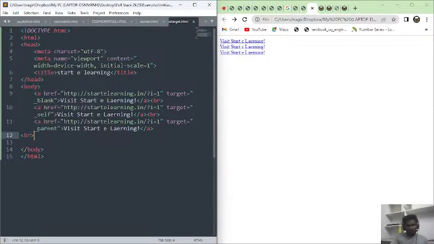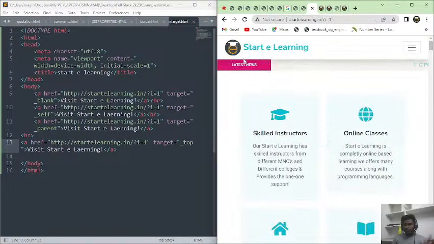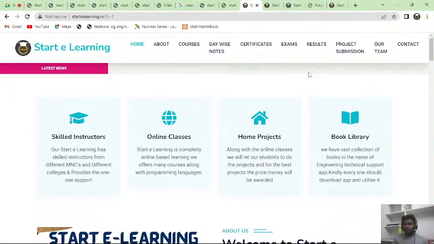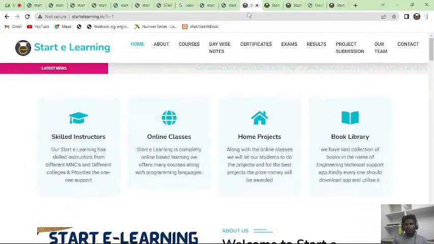Here, and then same, so here I'm going to view it as top, so it's going to be displayed in the full tab. Okay, so by default all the websites will be displayed in the full tab. See here, this is how it's going to be.